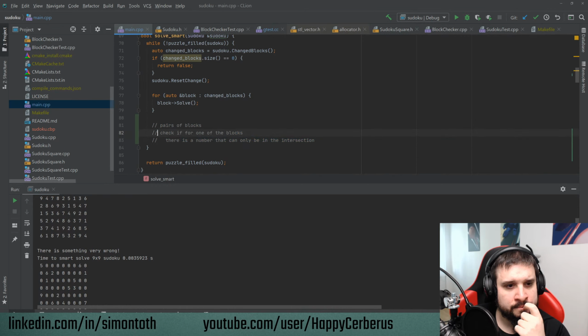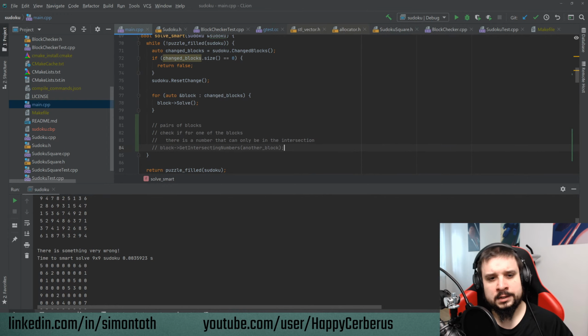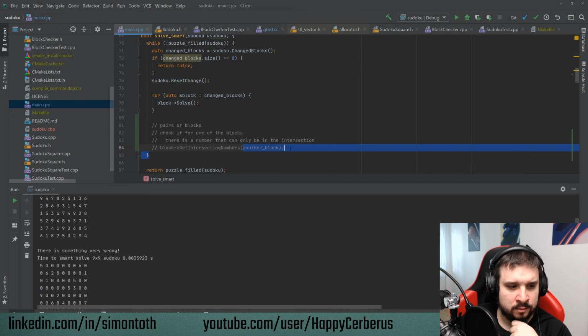So basically, I can do it both ways. If I had a method on the block checker, something like this, from a block I ask it to give me numbers that are fully contained within an intersection with another block.